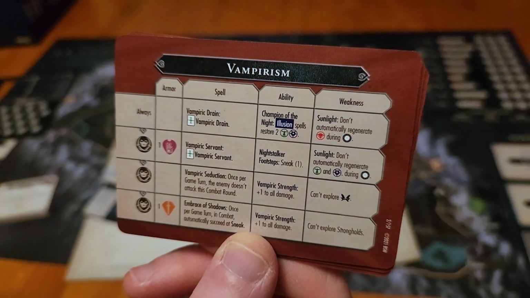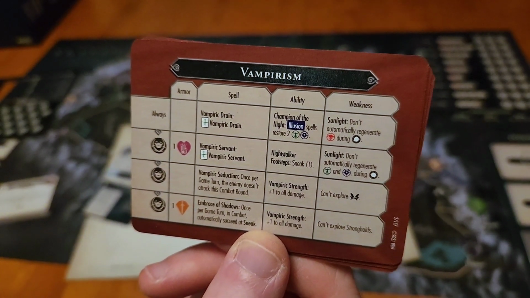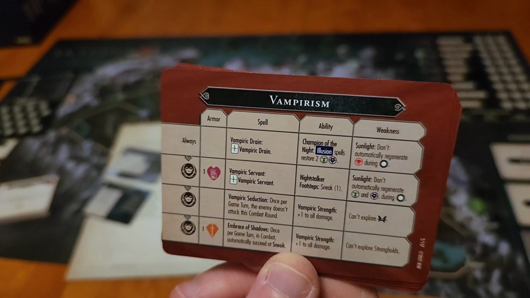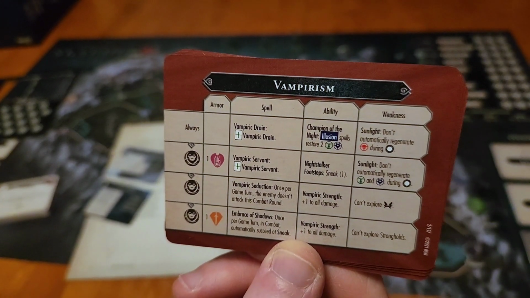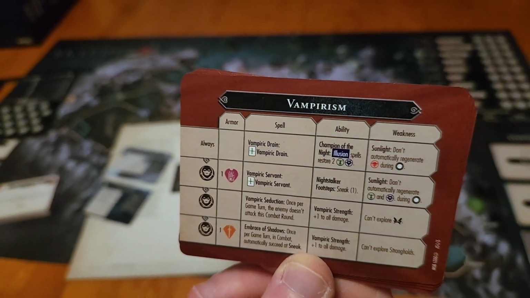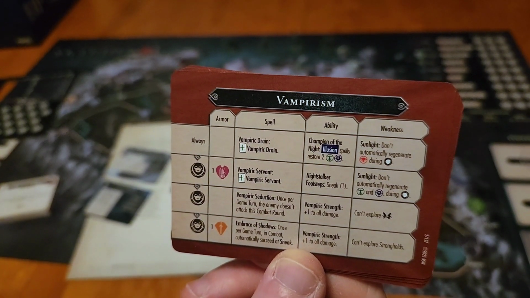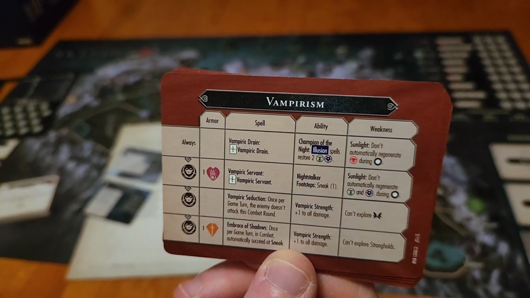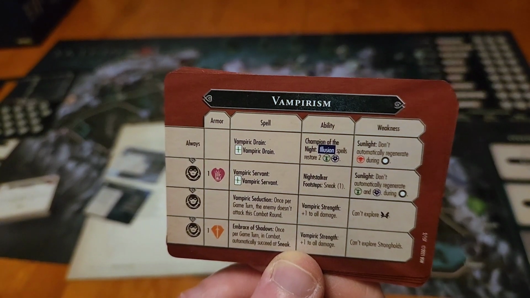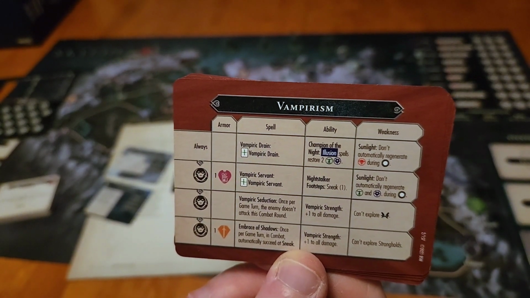1 magic armor. Spell, Vampiric Servant. Draw Vampiric Servant. I guess that's a follower. Night Stalker, footsteps, sneak +1. That's not too bad. Sunlight: don't automatically regenerate stamina or magicka during the day. Another threat token. I guess this is level 3.